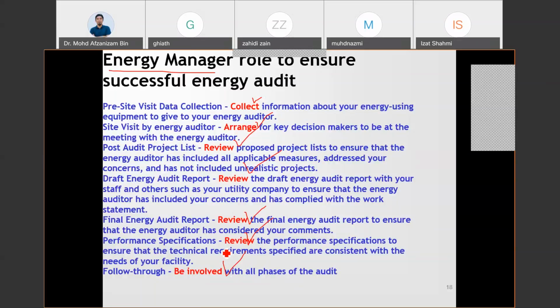So this is what you need to perform to ensure the energy audit activity can be successfully achieved.